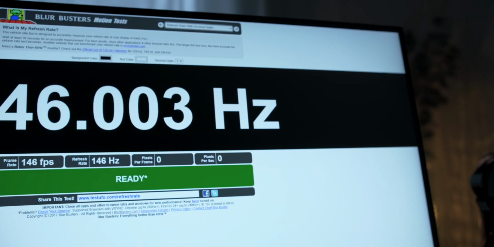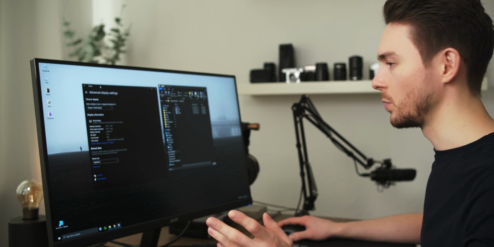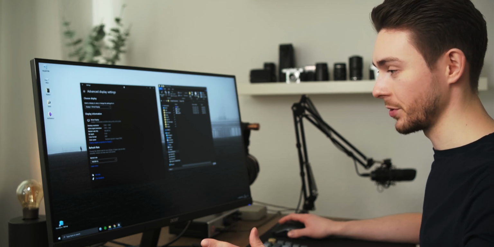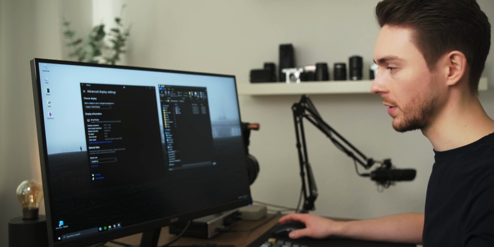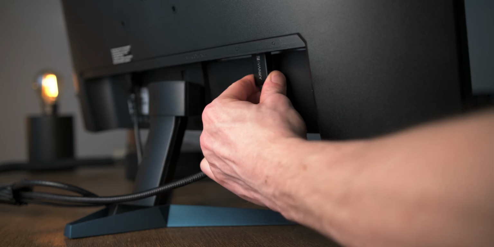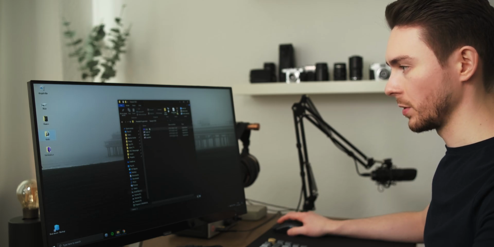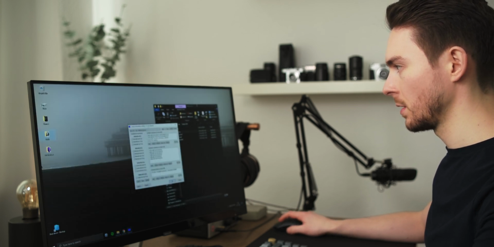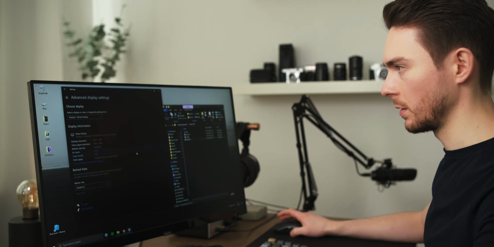So getting a mere 2 Hz improvement and risking artifacts and whatnot really isn't worth the time and effort doing this. So maybe that's because these are all high refresh rate monitors to begin with. So we might have a bit more success with a 60 or 75 Hz monitor. So I'm gonna change monitors again and be right back. Alright, this is a 75Hz monitor, so we might be a little bit more successful here. Let's try this. 76Hz, and it works.